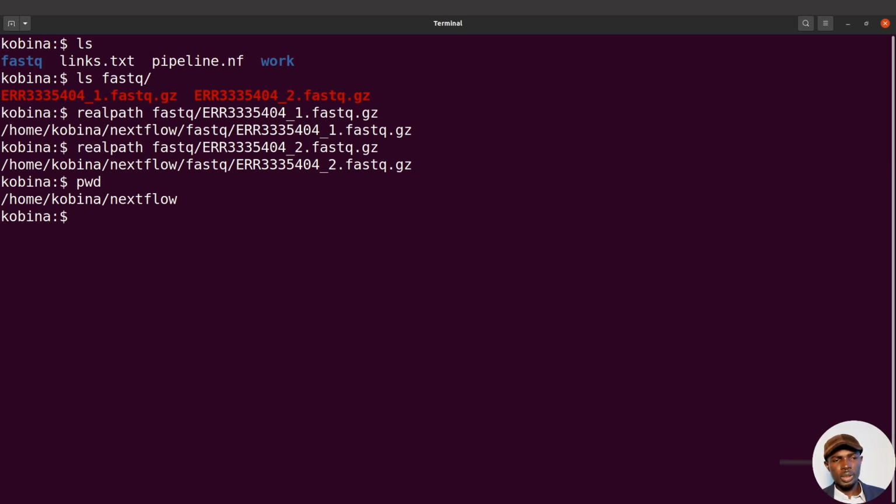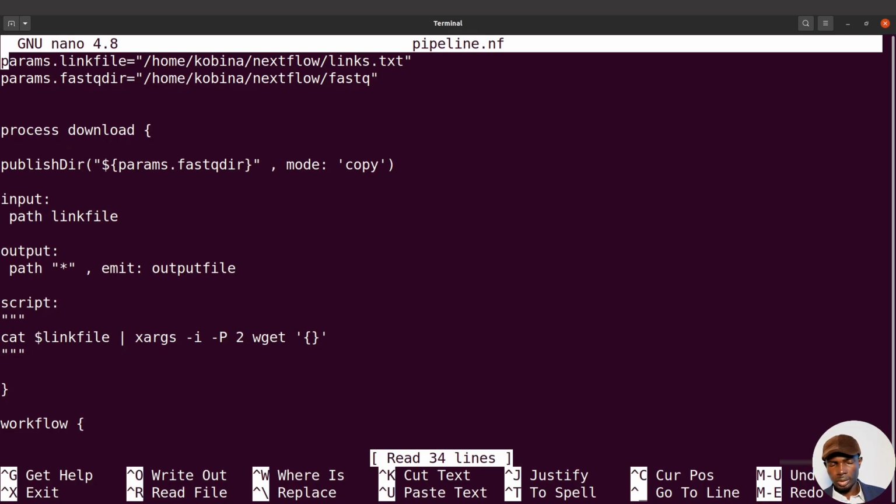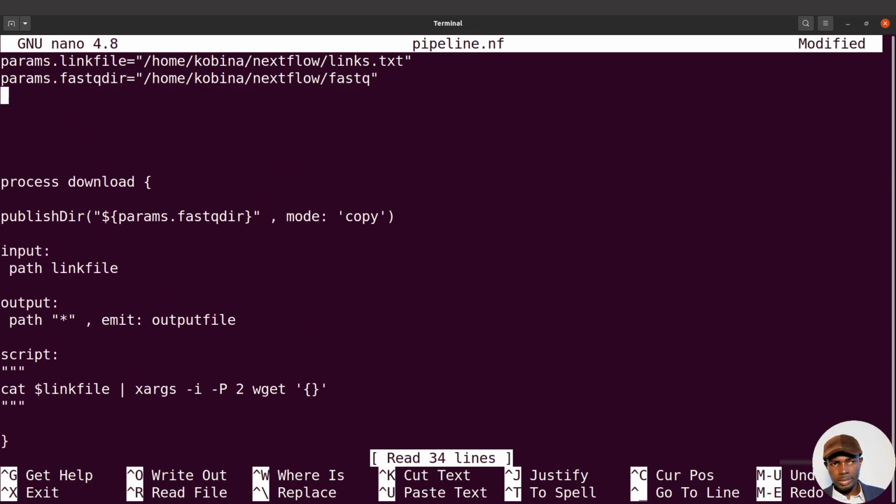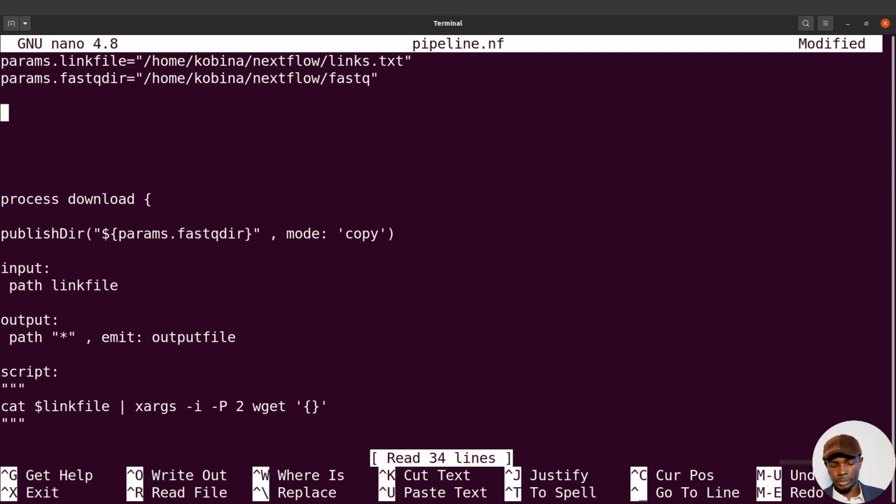Now let's open our Nextflow scripts. We are going to continue with this one. So that means that we are going to add on to what we have already done here. So I'll open it. So I'll say nano pipeline.nf, and then I'll open it. All right, so I have that done. Now I'll do this. When I come here, where I initially specify the parameters, I'll add the read 1, read 2, and I'll add something else. Let's start with the read 1.